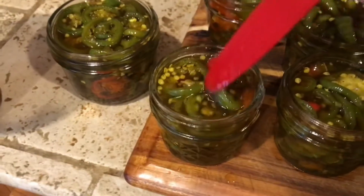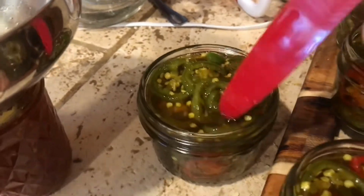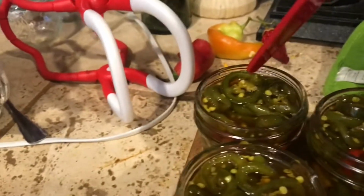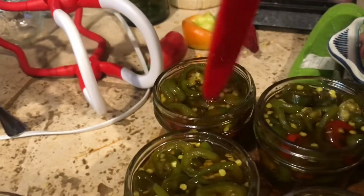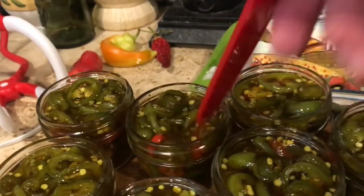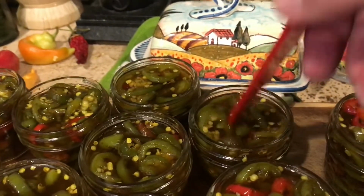We've adjusted our head space to leave about a 1/4 inch, which is pretty close to the rim of the jar. And I had extra juice, which I put in a separate jar, and I don't know if I'll put that in the refrigerator or can it for later. I don't know if I have room in my water bath canner for an extra jar.